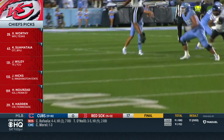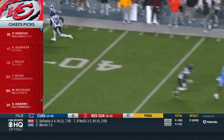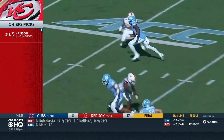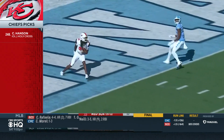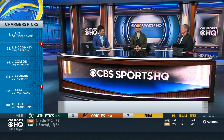Like mom in the grocery store back in the day, is it a want or is it a need? Wide receiver help a constant need in Baltimore, and the Ravens going with a player with some big-time potential in round 4, Tez Walker out of UNC. In 8 games last season for the Tar Heels, Walker had 41 catches for just shy of 700 yards and 7 touchdowns.